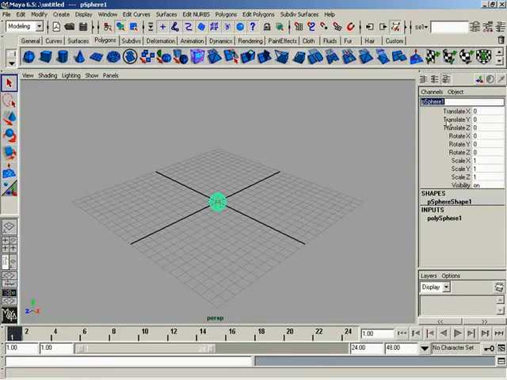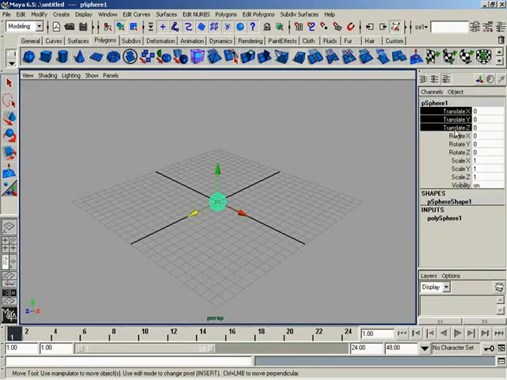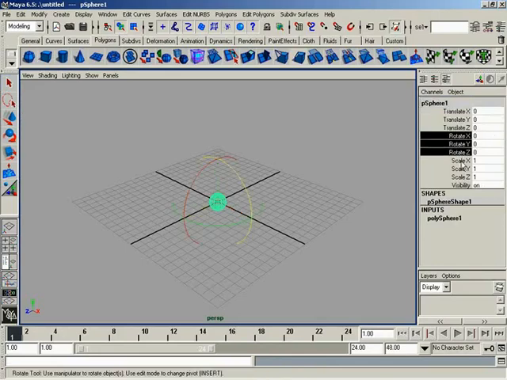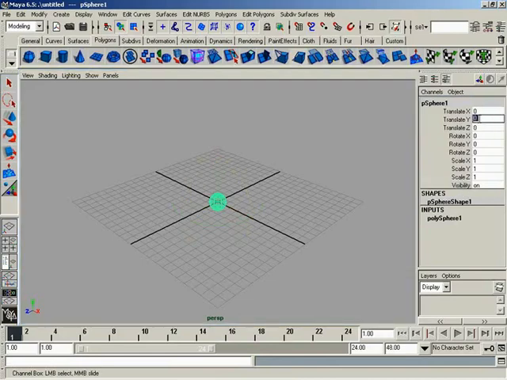And these are the attributes that are relevant to a transform node, such things as translate X, Y, and Z. In other words, where does this object exist in the world? Its rotation in 3D space, its scale in 3D space, and if it is visible or not. Okay. And by directly changing any of these things, like if I was to come over here and type in 5 and hit enter, you'll notice that I get feedback in my view panel, the object moving 5 units up in Y.